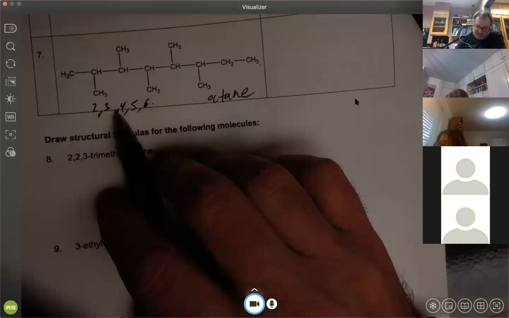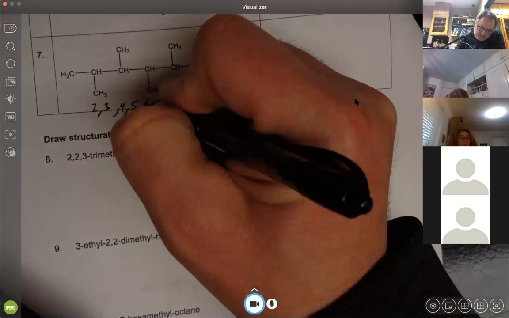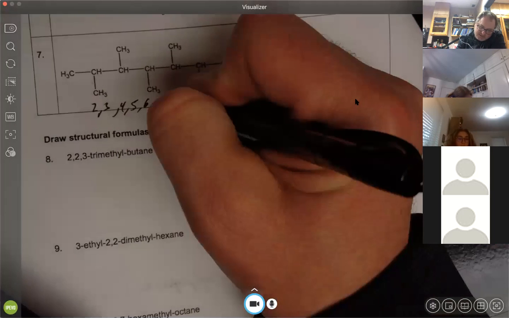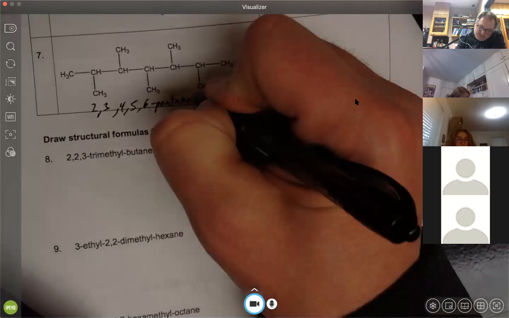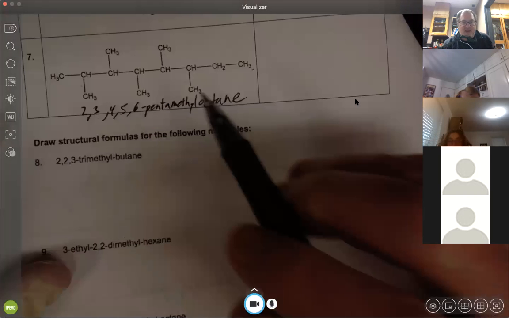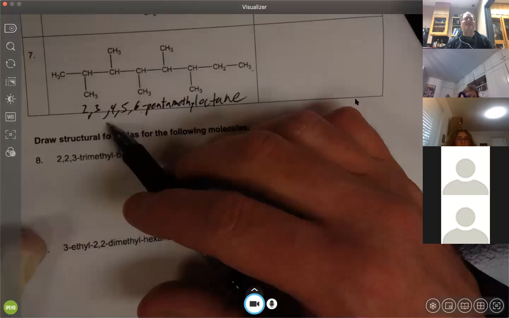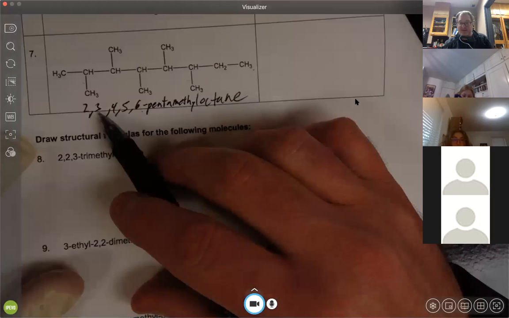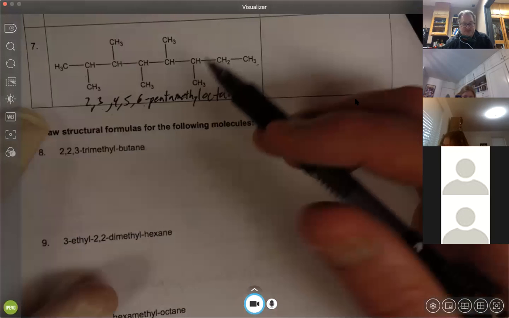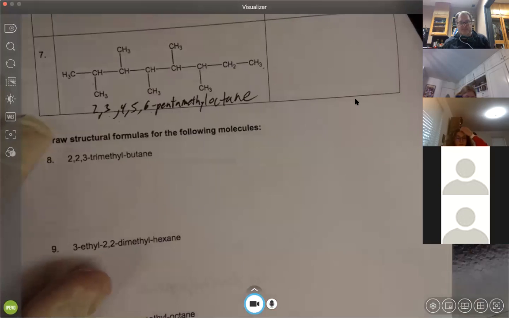2, 3, 4, 5, 6. Where's the answer sheet? It's on today's lesson thing. Really, I put an answer sheet to this. Yeah, to the whole packet. That's awesome of me, isn't it? I didn't even know. Cool. It doesn't have the answers to the test or anything on there, does it? I haven't checked. Hurry, check, right? No. Yeah, to tell you the truth, I don't remember putting that on there. I'm glad I did, though, because now we know. 2, 3, 4, 5, 6 pentamethyl octane.